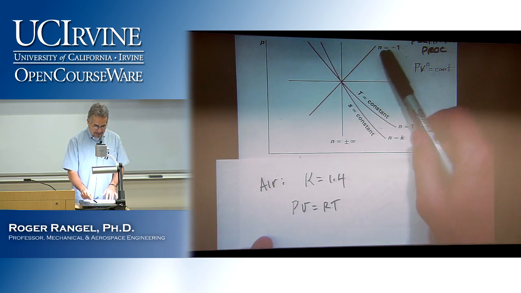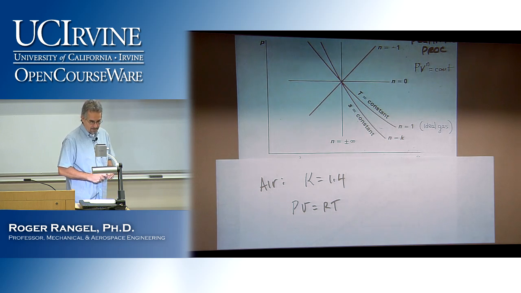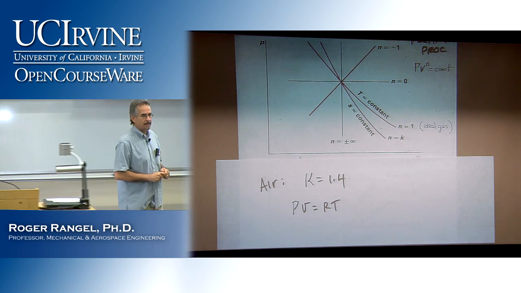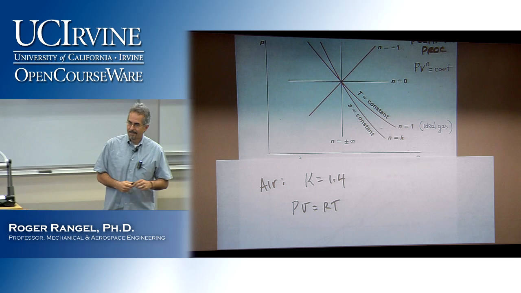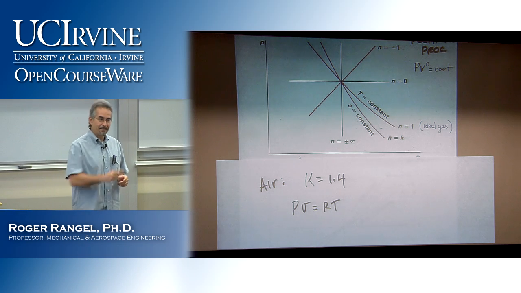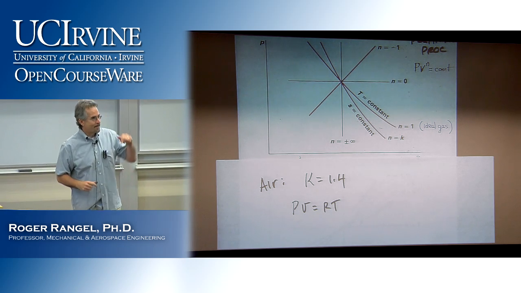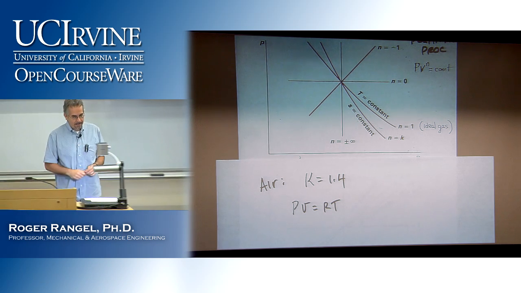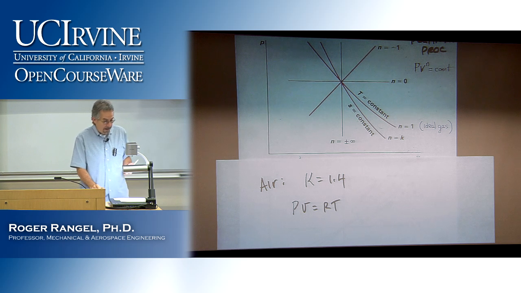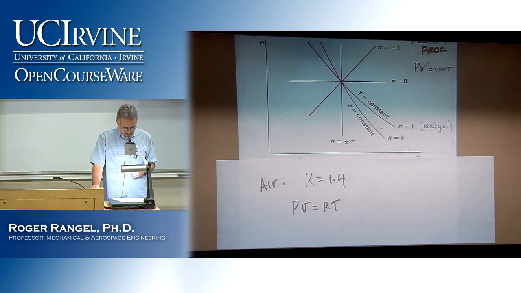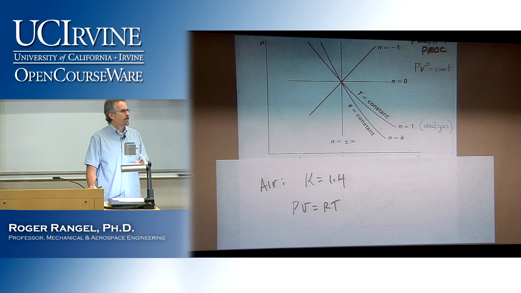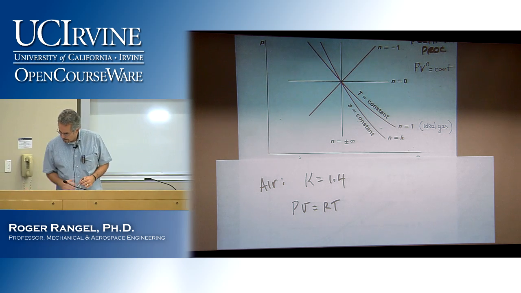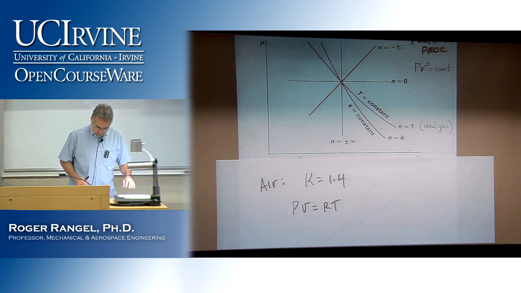There is another one here, the N equals minus 1. What would that be? If it is a spring, right? If there happens to be air in a process where there is a linear spring, then you would have that, for example. Okay, any questions? No questions? Let's march on then.